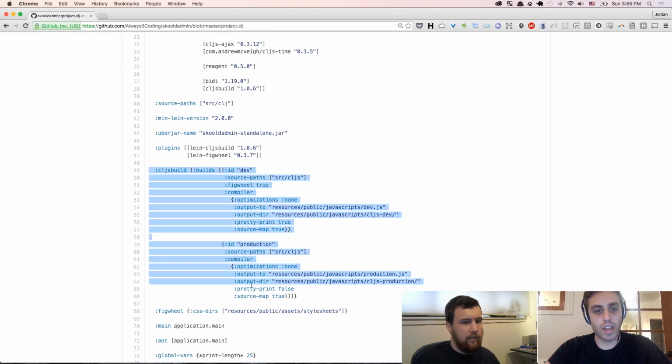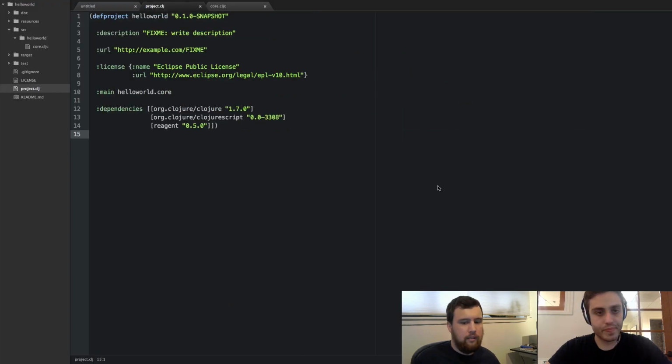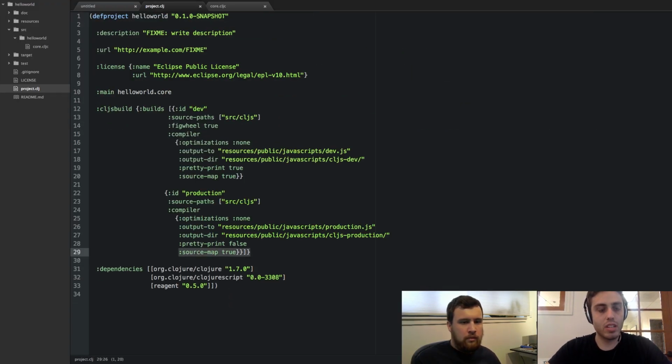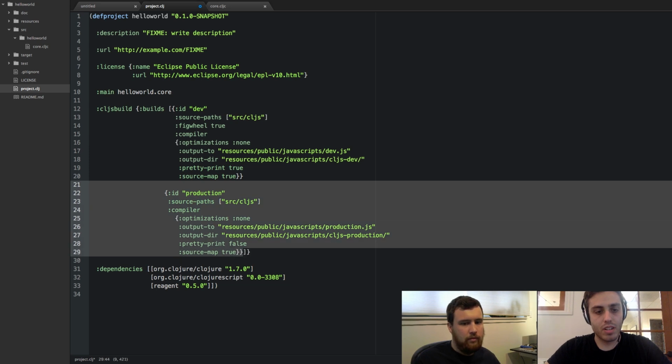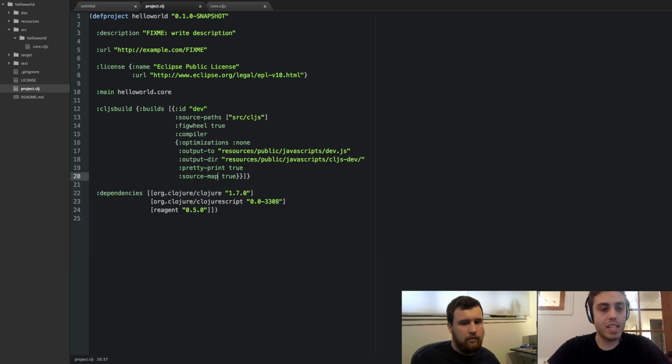Yeah, so normally I have something like this, right? Sweet. So it's cljsbuild. And basically, it looks like you have this thing called builds, which is... We only need one. We probably don't need the production one. Or we probably don't need the dev one of those. We don't need the production one. But anyway, it has a key called builds, which is an array of different configurations.